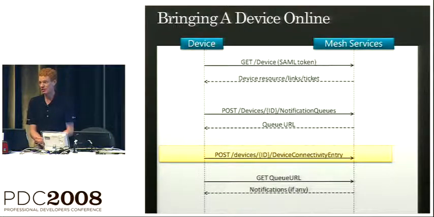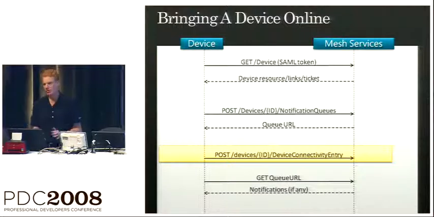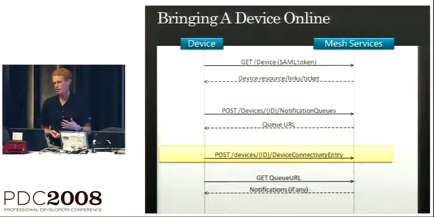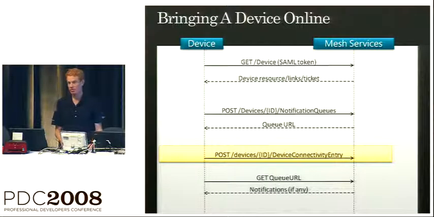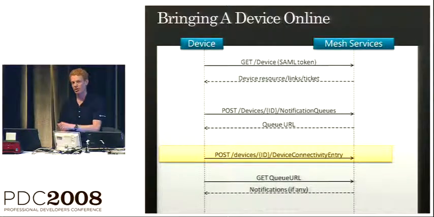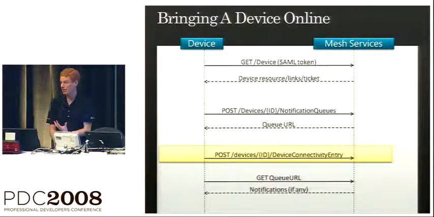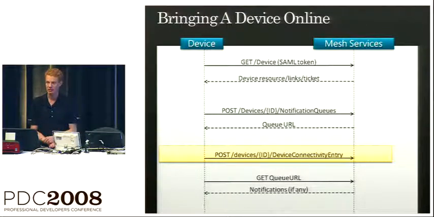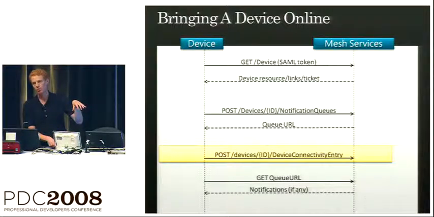If there are no notifications, we keep that get open as long as possible. In the real world, we usually see it time out after 30 to 60 seconds, because your various routers, firewalls, and gateways don't like keeping connections open. If there is nothing waiting for my device, then the get times out. And if the device cares about getting notifications, it'll just do another get on that URL and wait until it comes back. If something does happen, someone's trying to reach me, then we send that notification as a response to the get. So we really do push notifications out, but to get across firewall boundaries, we require that the device is coming up to us rather than us coming down to the device.